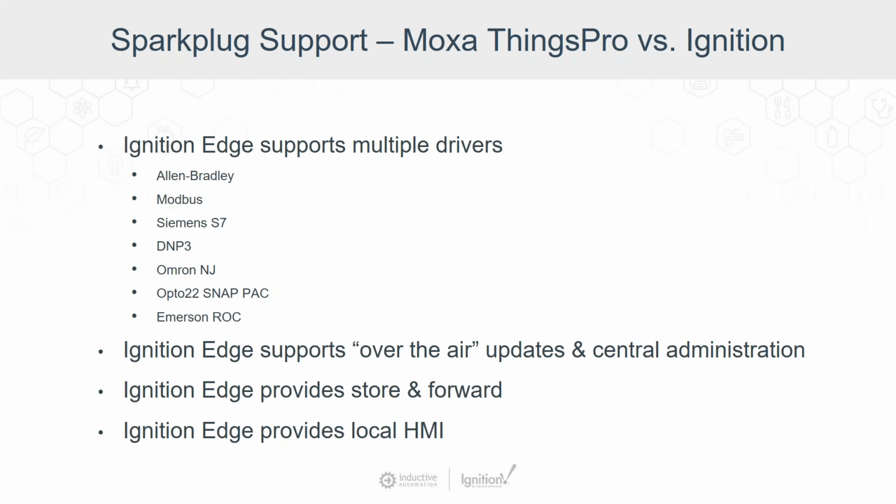Moxa delivers a lot of different kinds of equipment. We used one that was an ARM-based processor. There's x86 processors that have more power, so we can get at more of the tags. And so you have to look at those two components. Ideally, you don't want to deploy thousands of edge devices everywhere. You want to do it in a cost-effective way, but still be able to get at all that data out there. These are the questions that we commonly get, to figure out how we can migrate and do it in parallel and do it in the most cost-effective way.